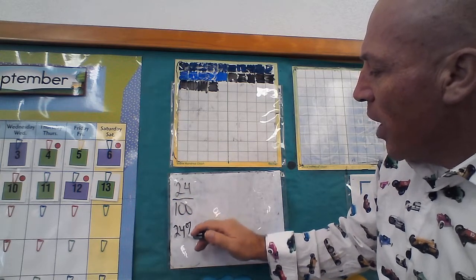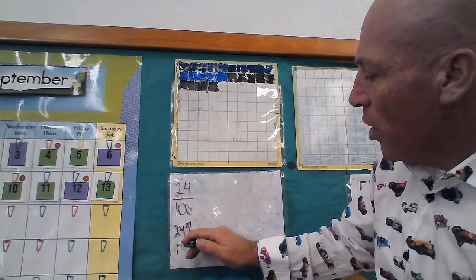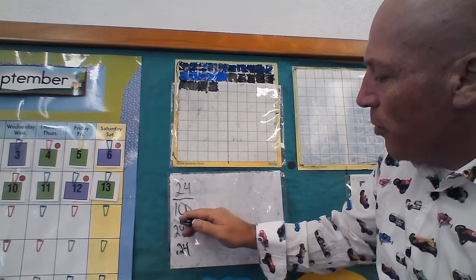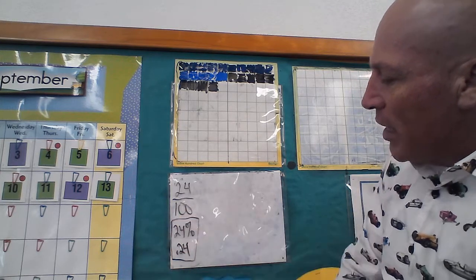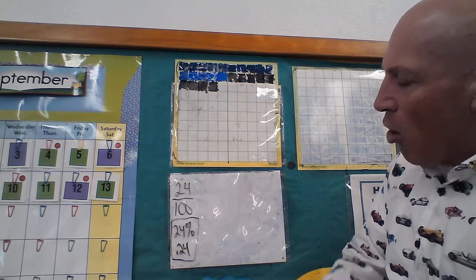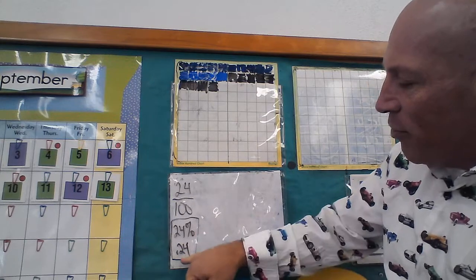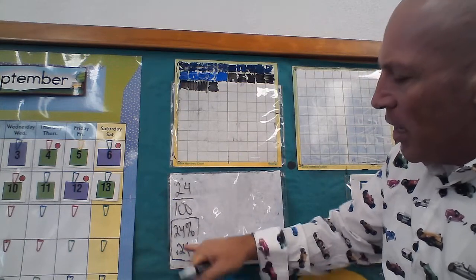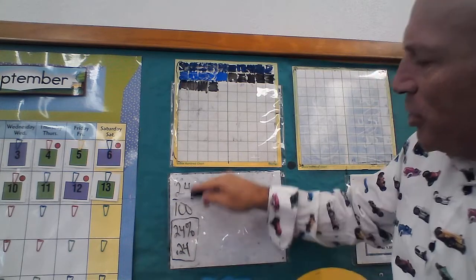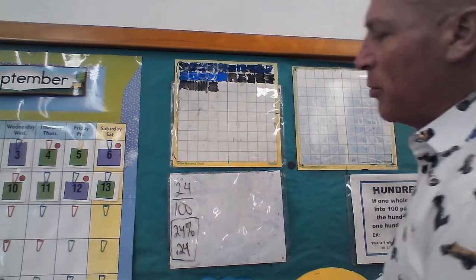So we never, I know it sounds redundant, and 24 hundredths. Sounds redundant, but just remember, these are always written in hundredths. They are always going to stay the same. This is 24%, meaning out of 100, and this is 24 hundredths, meaning out of 100. But fractions, we can simplify to put them in simplest terms.